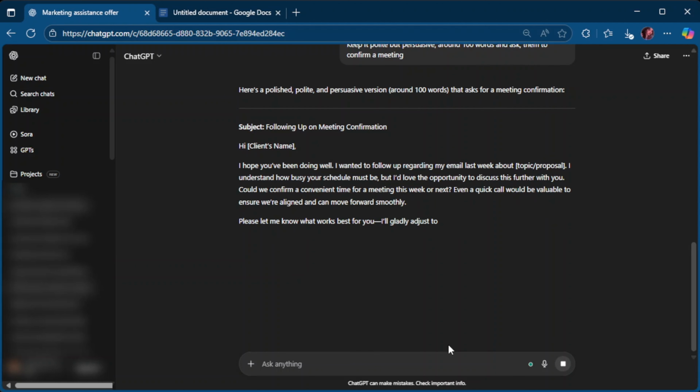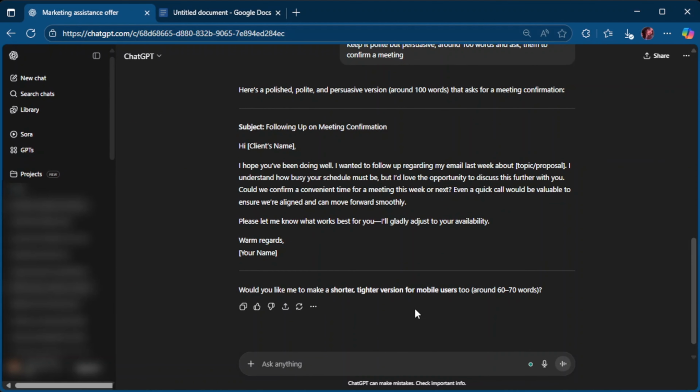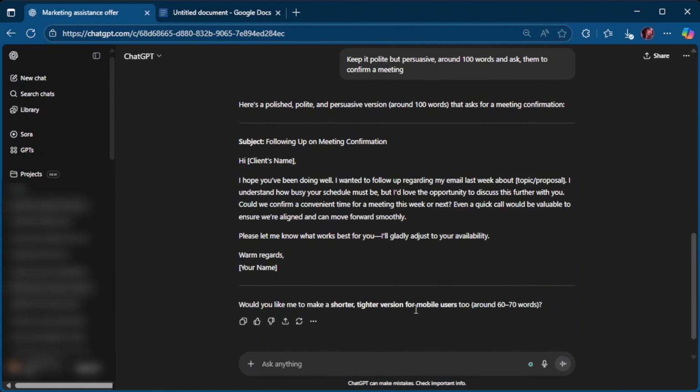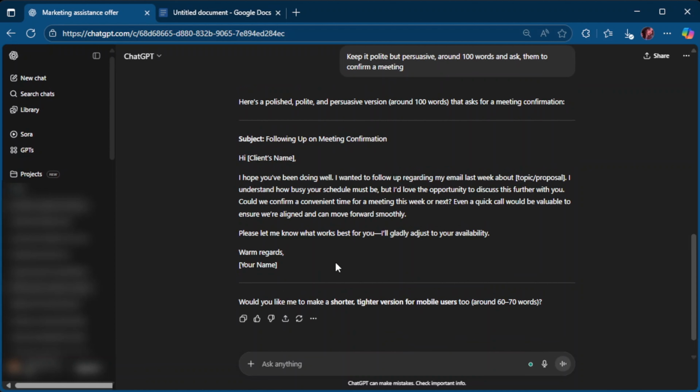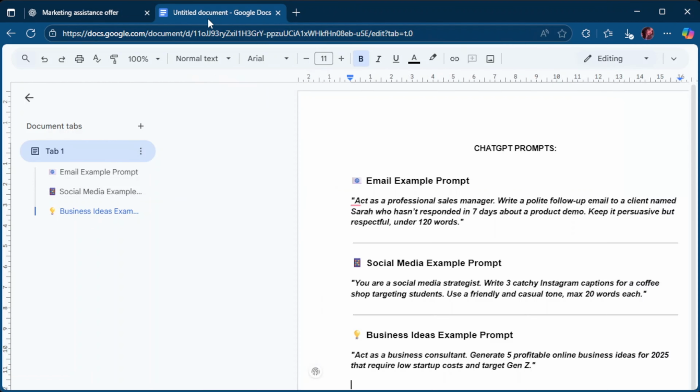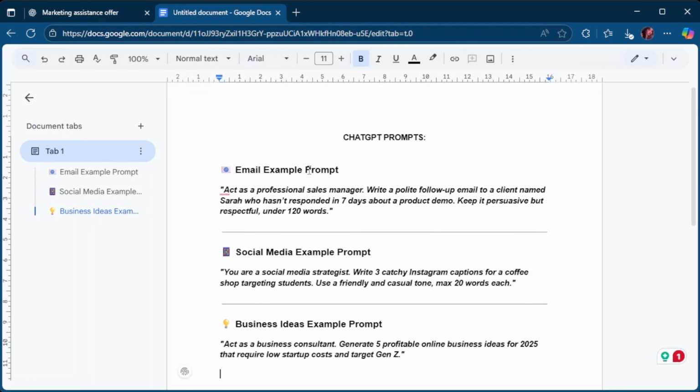Finally, when you receive a response that meets your expectations, review it carefully and highlight the key points or valuable sections. These notes or prompts are often worthy of saving, so copy them and paste into a Google document or your favorite note-taking app for easy access later. This way, you have a reference point for future projects or tasks, and you've effectively used ChatGPT as an integral part of your business toolkit.